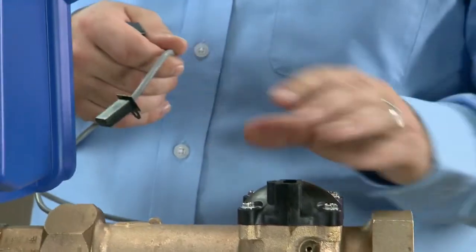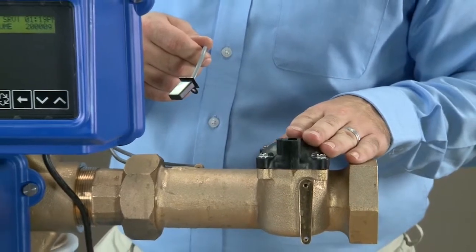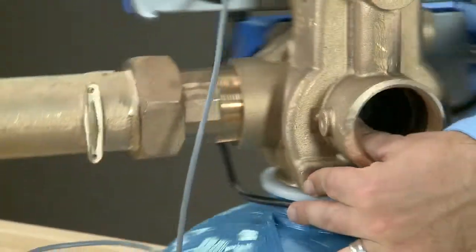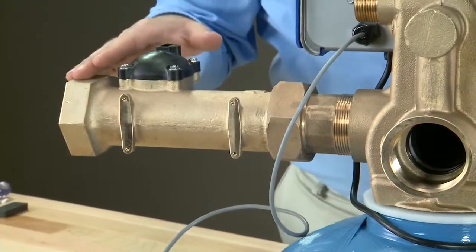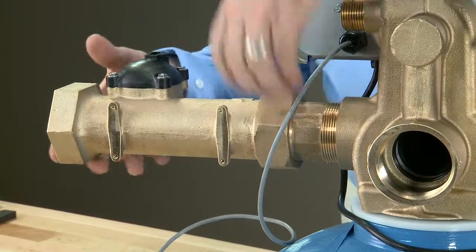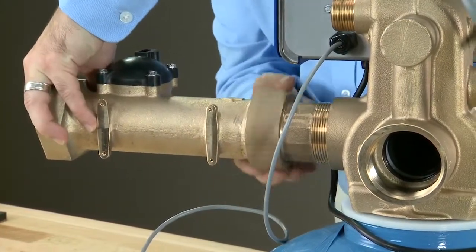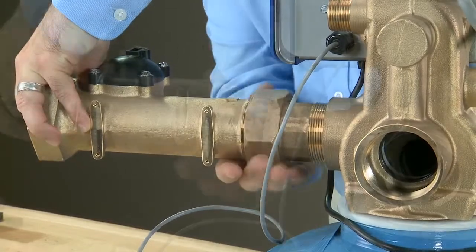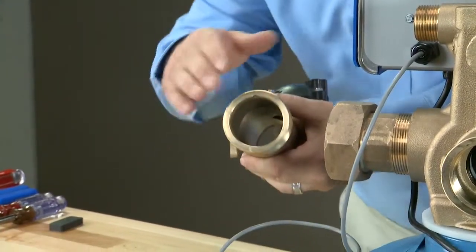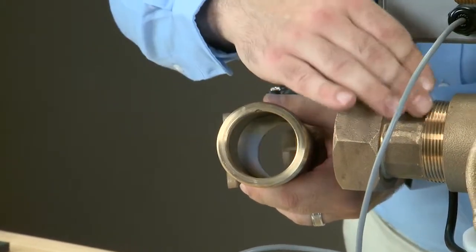If it does register flow, we can then remove the meter cap and see if we have some debris that may be clogging it. With the cable removed, we can look to removing the meter. The meter is held on by a union and a connector that goes into the valve body. If we loosen the nut on the union, we can get the meter to come off. You'll notice that on this unit, we do not have the O-ring in the meter or the flow straightener. That is within the connector.